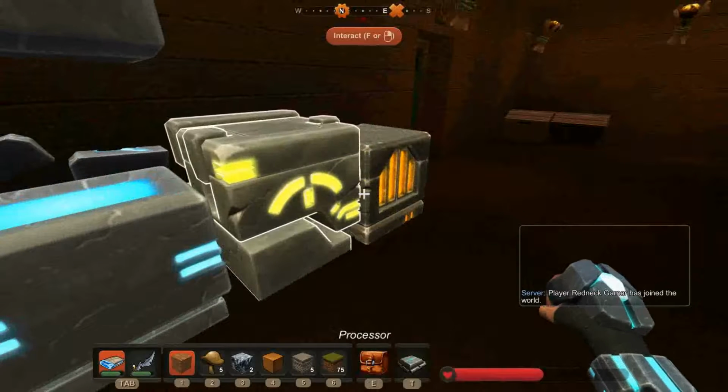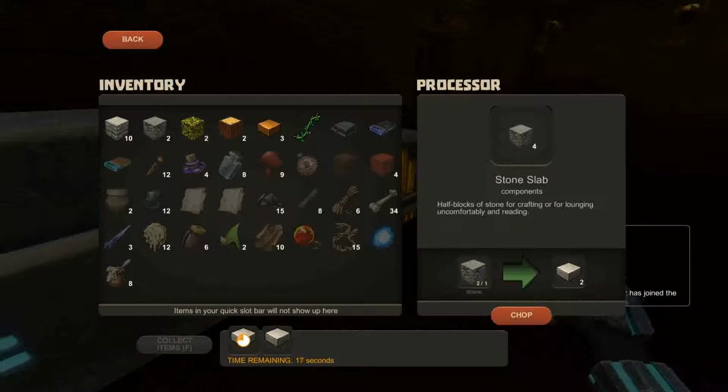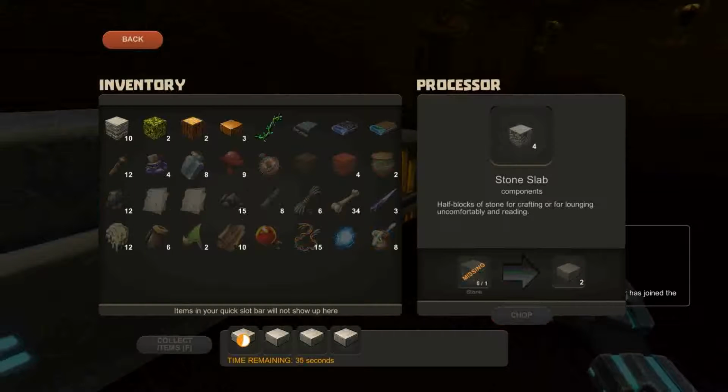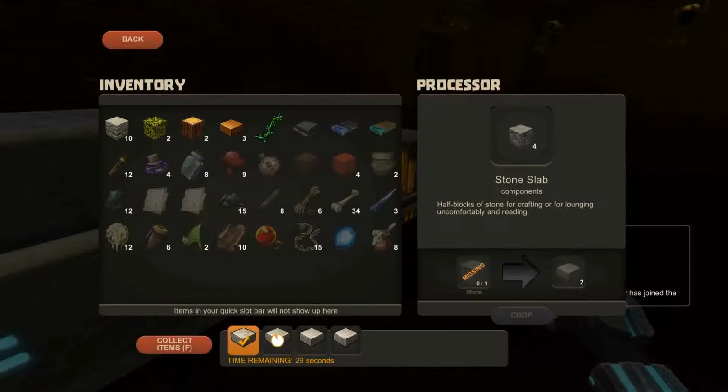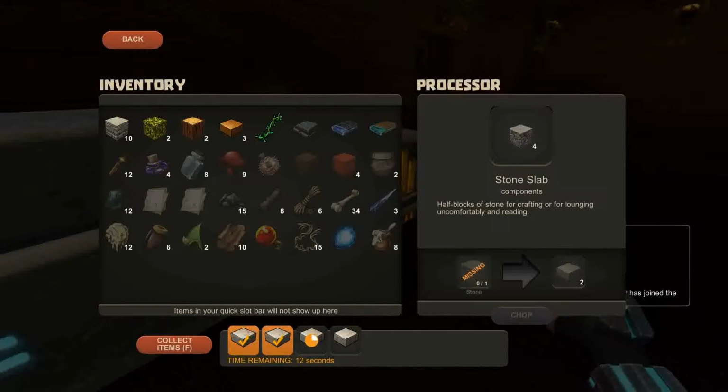Make some stone slabs. I'll see some wood slabs. Tell you what, let's make a few of them. Just a few. But I did see the obsidian back down in there, and do I want to go back and get it now? I don't think so. I think I'll wait. Yeah, I'll wait.